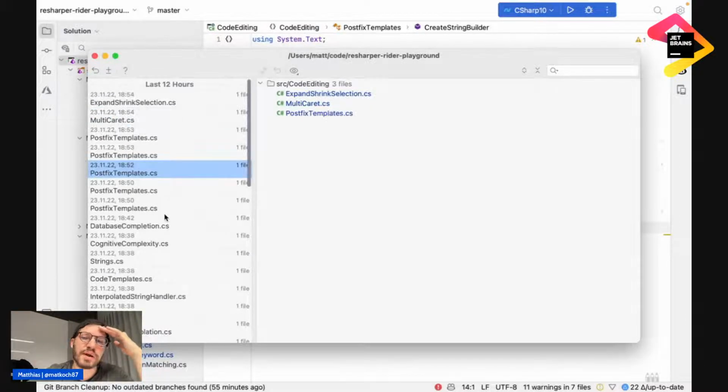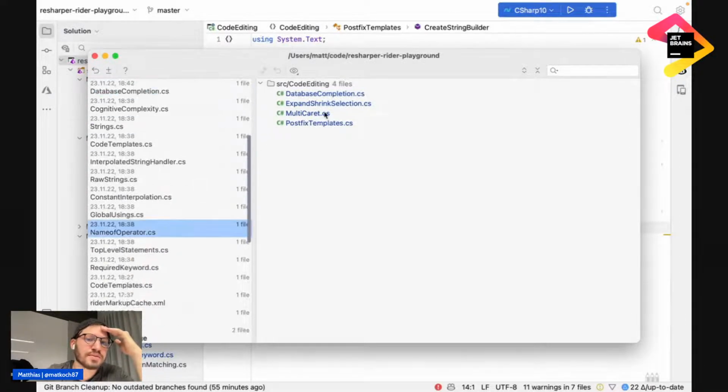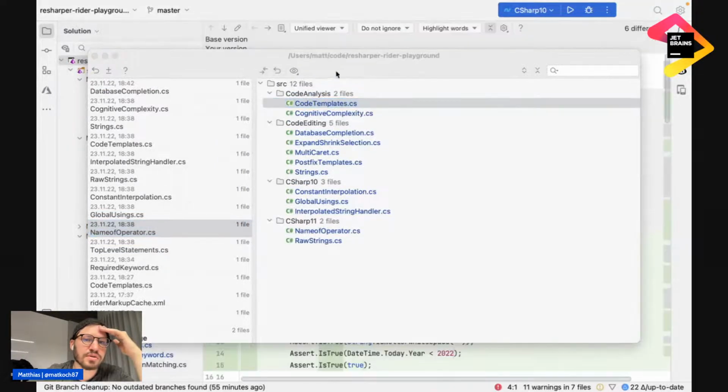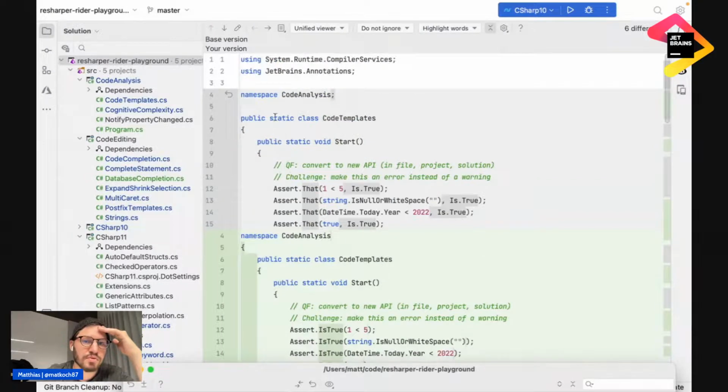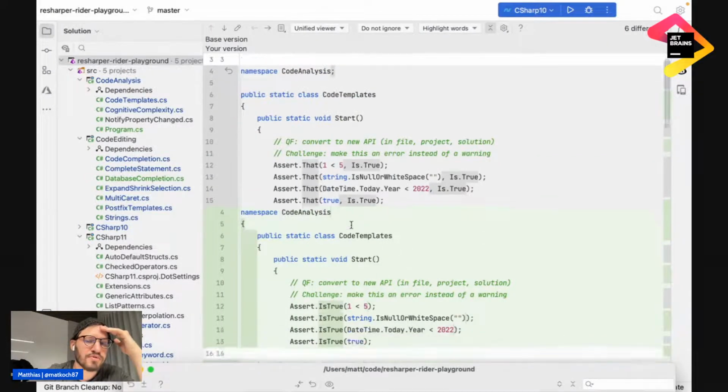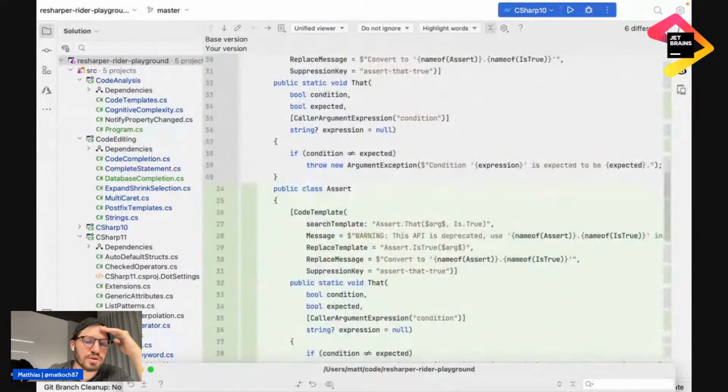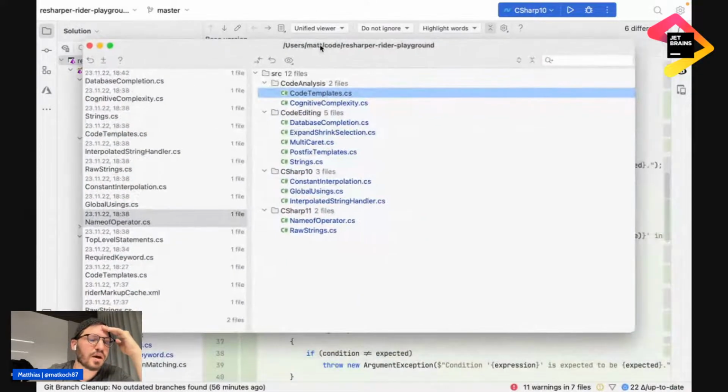But then you can go back to any point in time and see what was done, like code templates, for instance. Let's check that. Ah, and maybe you remember we turned this to block scope before. So that is the change that we did here. But with that, you can get back to previously lost code.